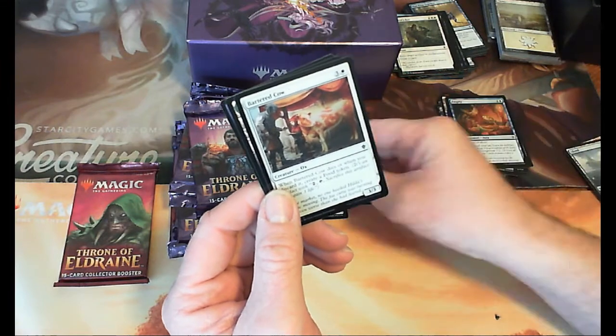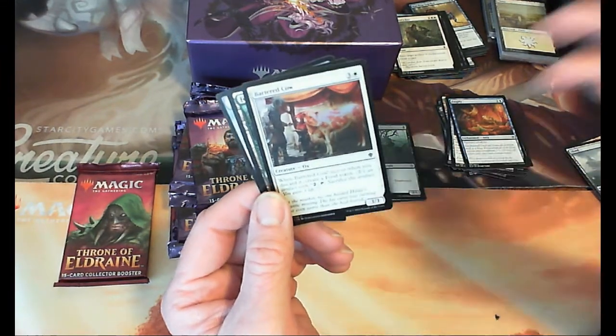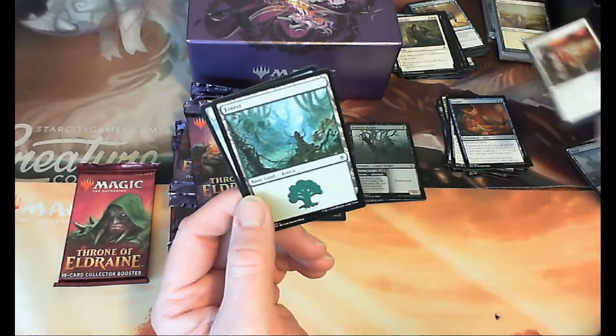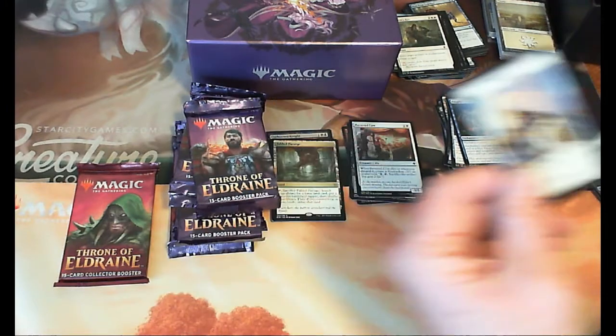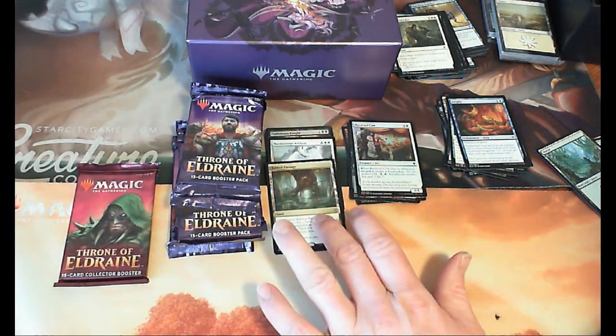And we did get another foil, so we're three foils deep, three packs deep. Bartered Cow, I'm not going to read Bartered Cow. It's Bartered Cow foil, a nice and shiny foil cow. It's a Bartered Forest and a Knight. Dang, this bundle's killing it right now. I mean, I can't say a whole lot, but that Fabled Passage at $20.